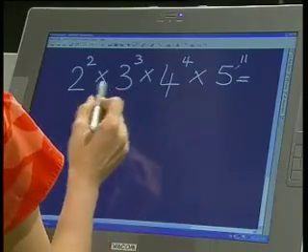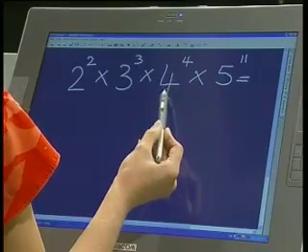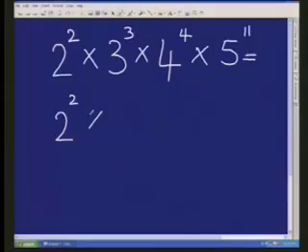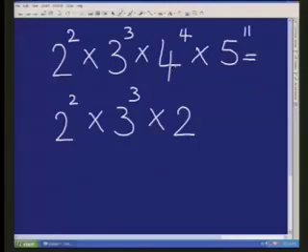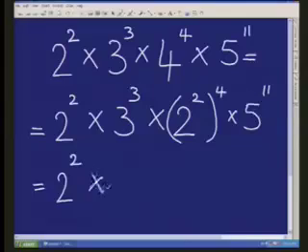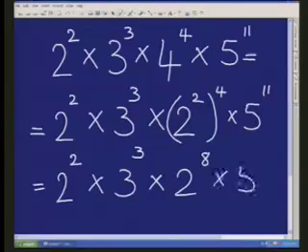Right, the first thing you start off with is that's prime, that's prime, that's prime. So the only non-prime factor here is this 4, which we can actually write as 2 to the power of 2, and then we're raising it to the power of 4. After that, we have that this 2 squared, in fact all this equals 2 squared, times 3 cubed. By altering that format, we now have that that's 2 to the 8 times 5 to the 11.